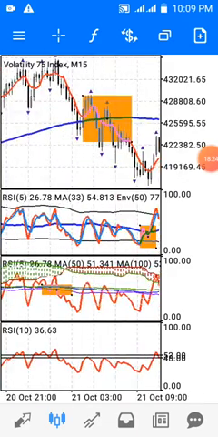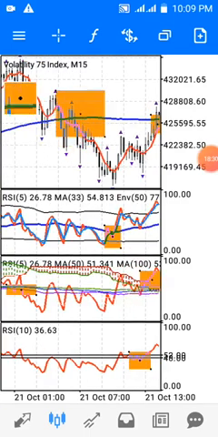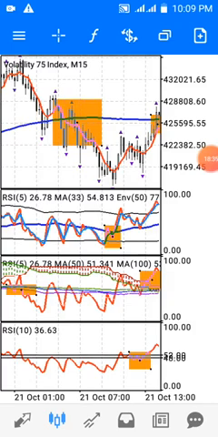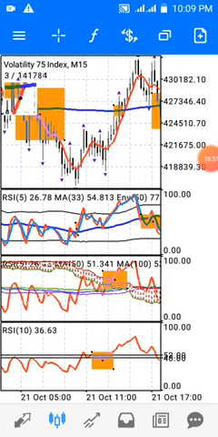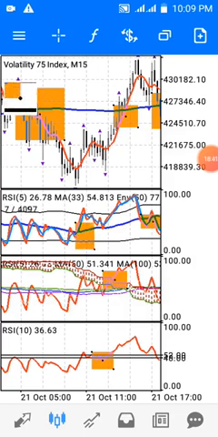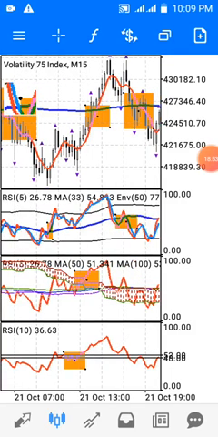Don't forget, when the red line on the main chart crosses down on the blue moving average, you sell. When it crosses up, you buy. And when the moving averages cross above the horizontal moving average within the envelope, you buy. When it crosses below, you sell.